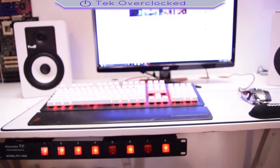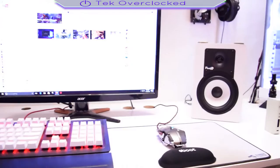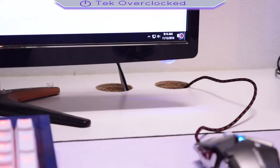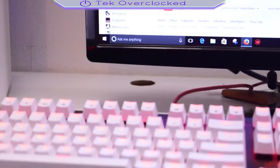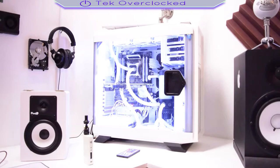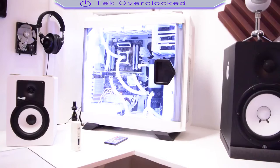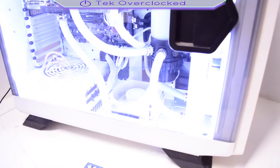Even though it doesn't quite go with the theme of my setup — well, I don't really have a theme. I was gonna do an all-white setup but I haven't had the chance to get a completely white silent gaming keyboard. I still need to get the grommets for the holes down there — I drilled those holes in there and I know it looks bad, I haven't had the chance to fix that. That's my computer over there — it has the i7-8820K, it's a custom water loop with a 360mm radiator, a 240 at the front intake, and 120 at the bottom.